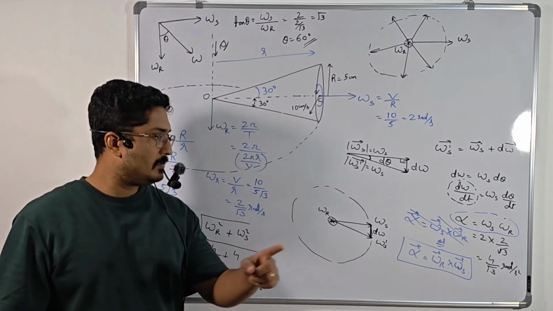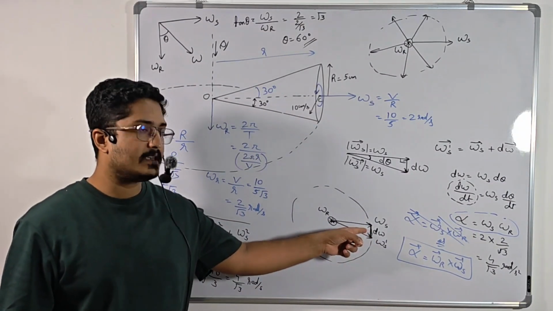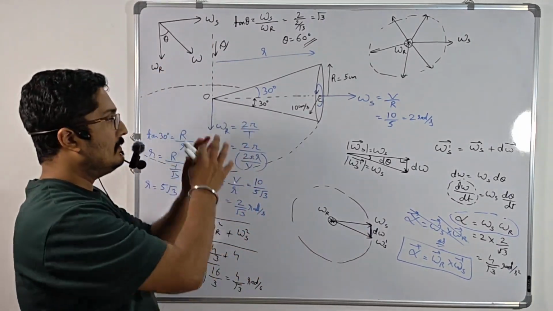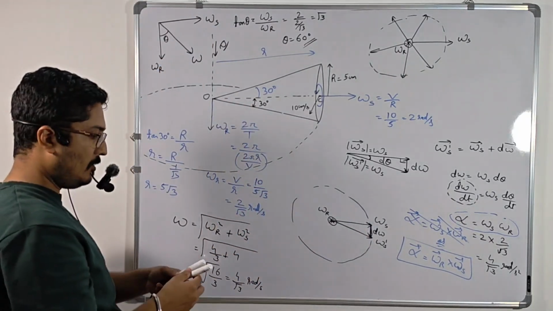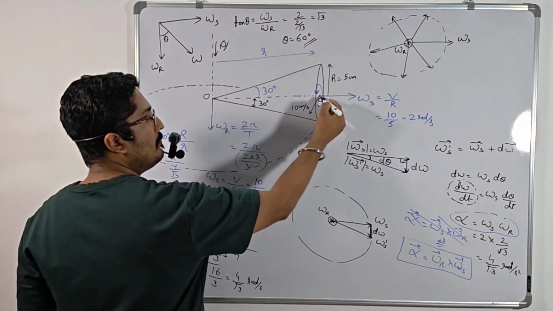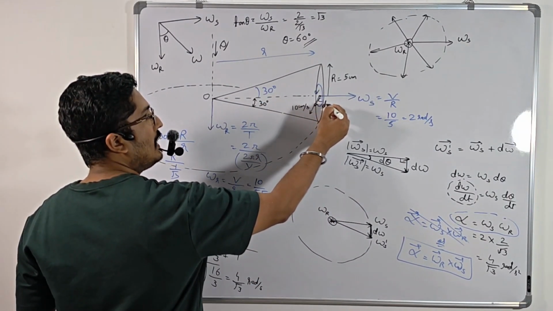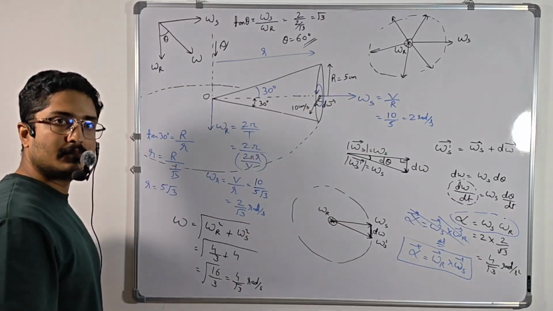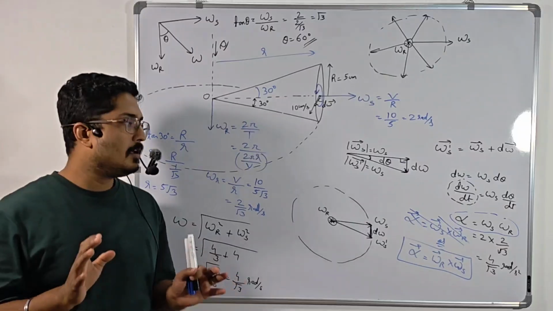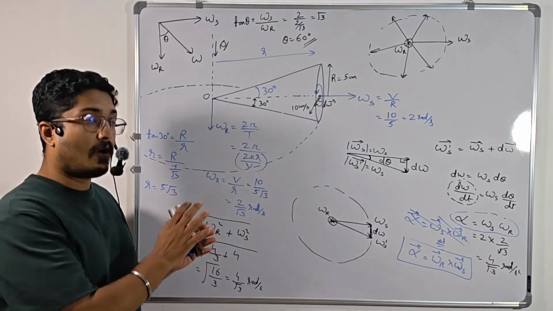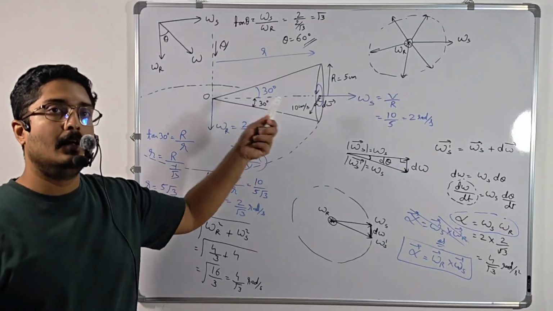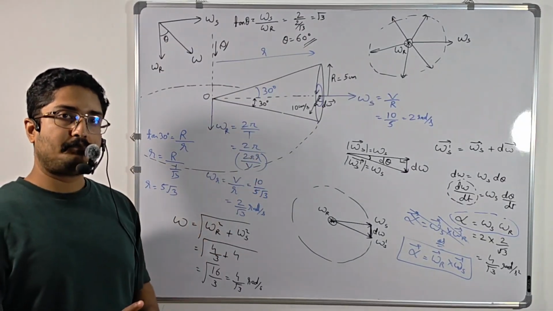Which direction is the alpha vector? Alpha vector is exactly in the same direction as d omega. Remember, this is a top view. Okay, in this diagram, if you ask me which direction is the d omega, then if you try to figure it out, d omega would be in the same direction as the velocity, like this. Okay, so I hope you have understood. It's a very beautiful question for understanding the concept of the omega and the alpha. Spin omega, revolution omega, and alpha.